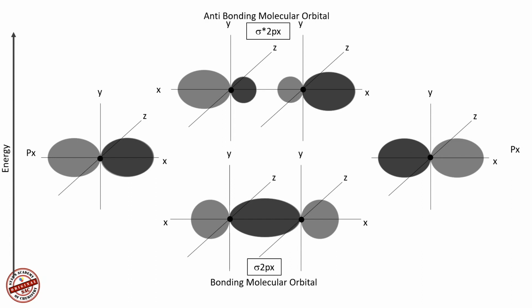Again, in the px orbital, according to the earlier rules that you have studied, there will be a maximum of 2 electrons possible. So if you have two px orbitals, there are 4 electrons, and these 4 electrons can be distributed in the sigma 2px and sigma star 2px. So the number of electrons in the atomic orbitals and number of electrons in the molecular orbitals will be the same.